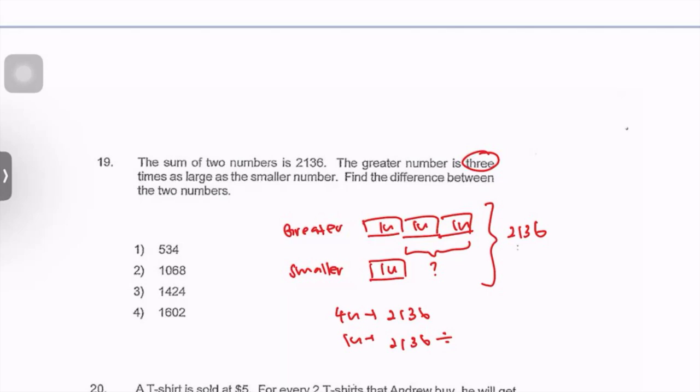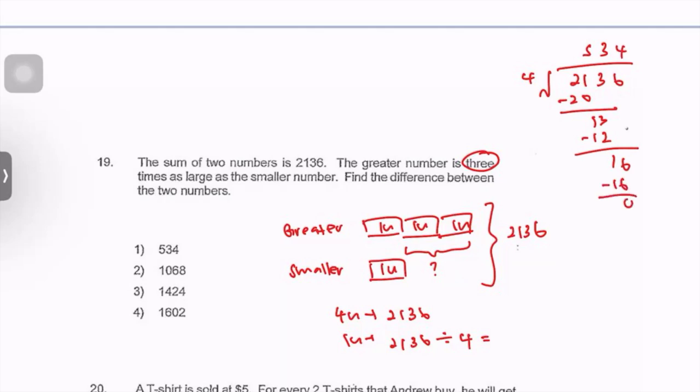So I'll just write the working. You can check your working against mine. There should be no remainder. Answer should be 534. So since you are looking for the question mark, which is 2 units, so go and find 2 units, which should just be 534 times 2. So same thing, I'll write my working here. Check your working against mine.